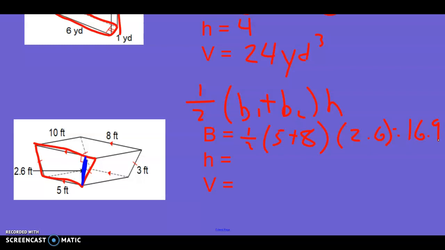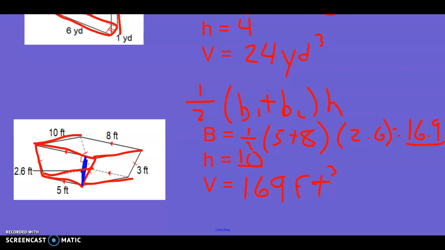All right. Now the height of the object is the easier part. That's the distance between the bases. How far it is from one trapezoid to the other. So those are all the heights of the object. And so that's 10 going across there. So in order to find volume, we have to take the area of the base, 16.9, times the height, which is 10, making it 169 cubic feet. So this is all very formulaic. You find the area of the base, times it by the height, the distance between the bases, and that gives you your volume. All right, the same formula applies for all prisms.